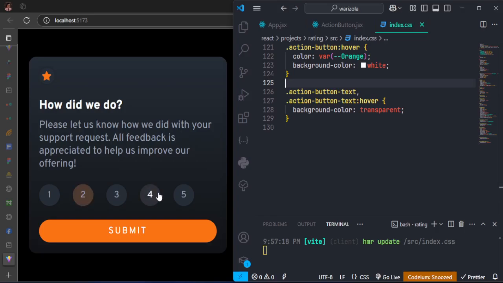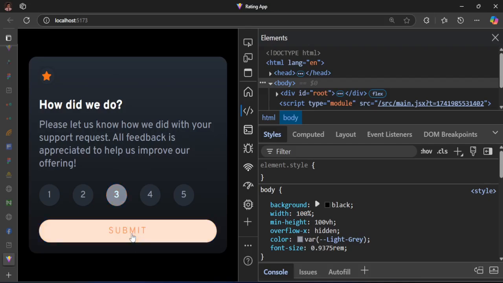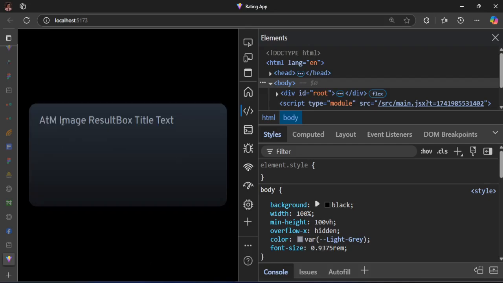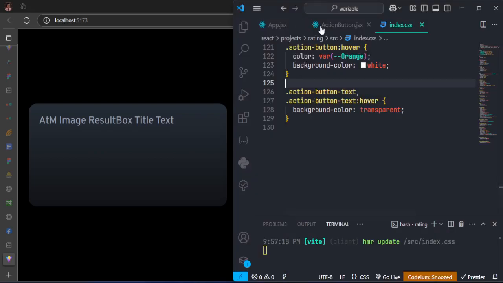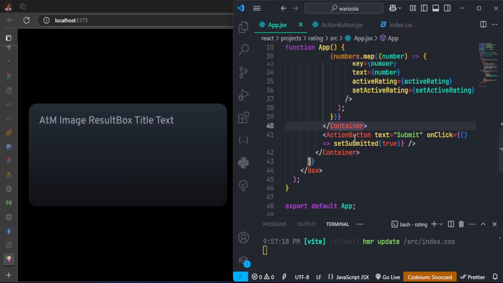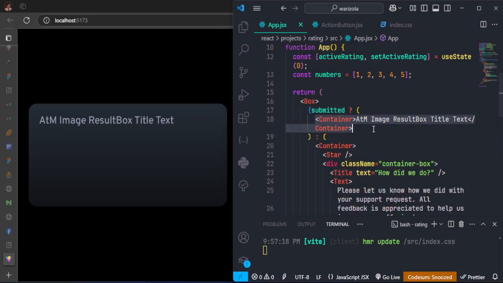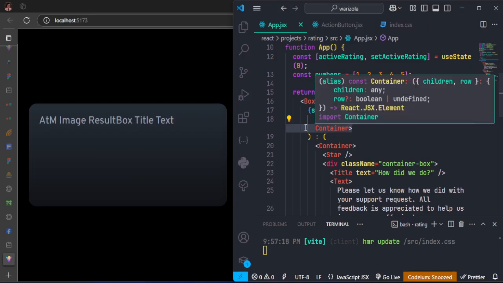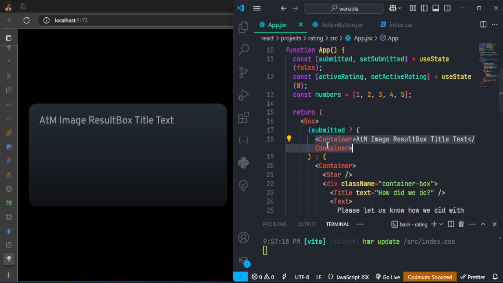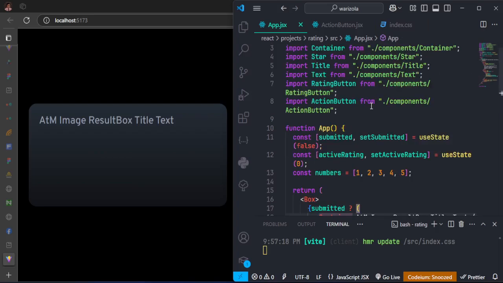So now we have all these our components joined together. Now if I click on 3 and click on submit, as you can see, it will trigger the function that we have here, which is going to be this on click. So once the thing is clicked, it will run this our function, and inside the function, what do we have there? We are setting submitted to true. And since the submitted is true, then it will see this and it will be showing this container that we have there. So the only thing we just need to do is to put the content that we have here, and we display the active rating inside the stuff.